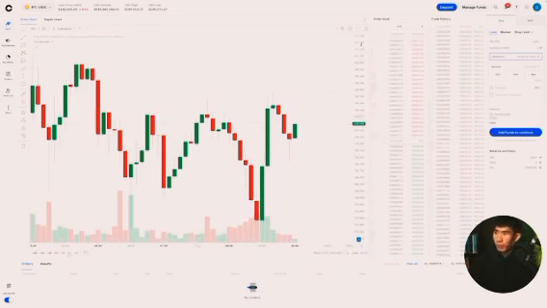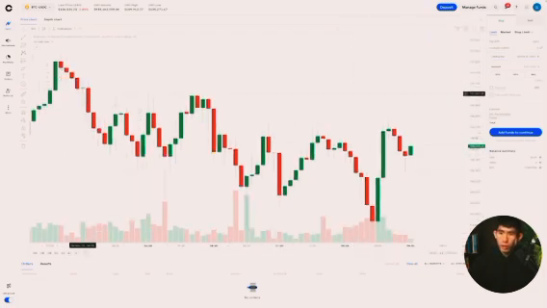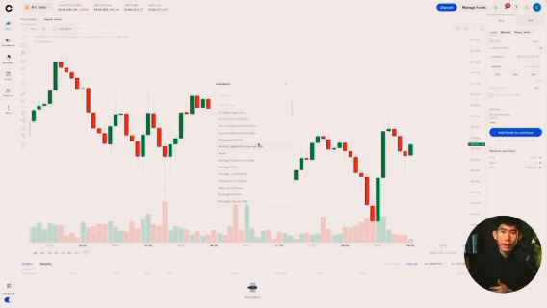And in the middle, this is our chart. This is pretty much your battlefield. You can just press this button to go full screen. This is similar to TradingView, so once again, I'm not going to go too in-depth into this. But you've got your time frames over here. You've got your indicators where you can slap on whatever indicators you want. You've got the SMA, EMA, volume, RSI, Bermuda Triangle indicator, whatever you want.